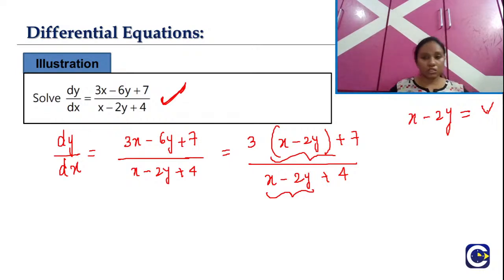If anyone has any doubts while simplifying this, you can let me know in the comment section. Those who are doing it, you can quickly do it and let me know the answer for this. Because this is our special case, it will take less time, as it is not as lengthy as our previous question.